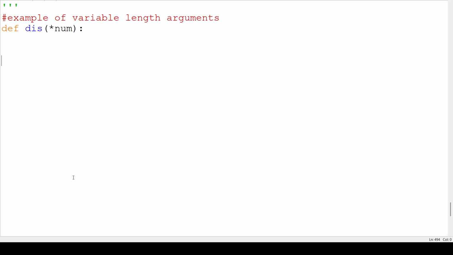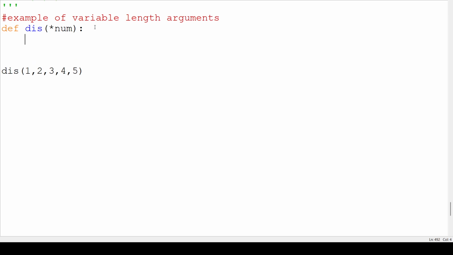To convey this, I'm writing code like this: 1, 2, 3, 4, 5; we can write till n numbers. So inside this display function, these five values are getting stored inside the num.